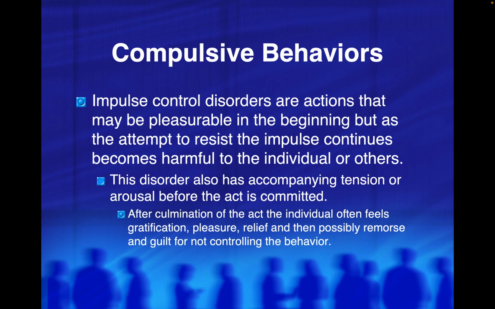Impulse control disorders are actions that may be pleasurable in the beginning, but as the attempt to resist the impulse continues, it becomes harmful to the individual or to others. This disorder also has accompanying tension or arousal before the act is committed. After culmination of the act, the individual often feels gratification, pleasure, relief, and then possibly remorse and guilt for not controlling the behavior.